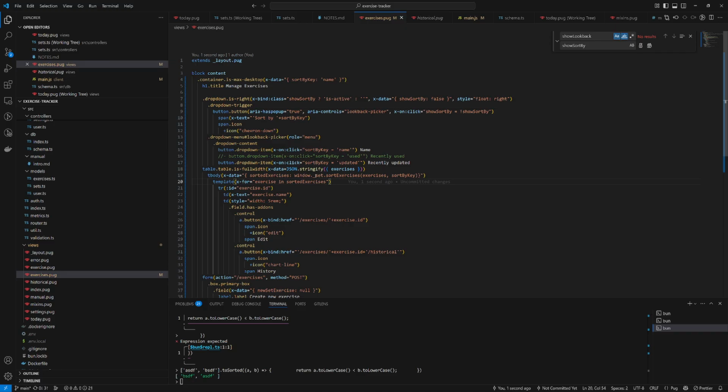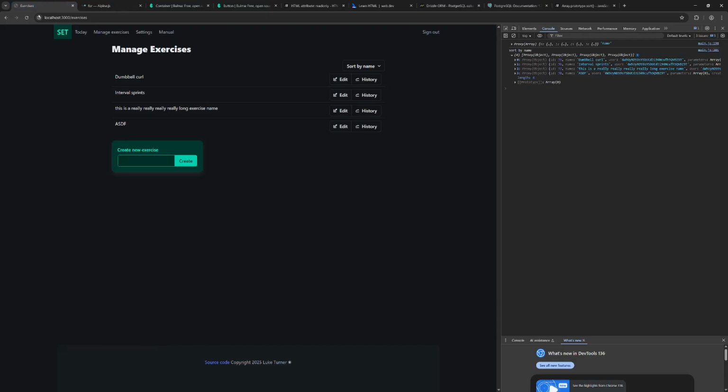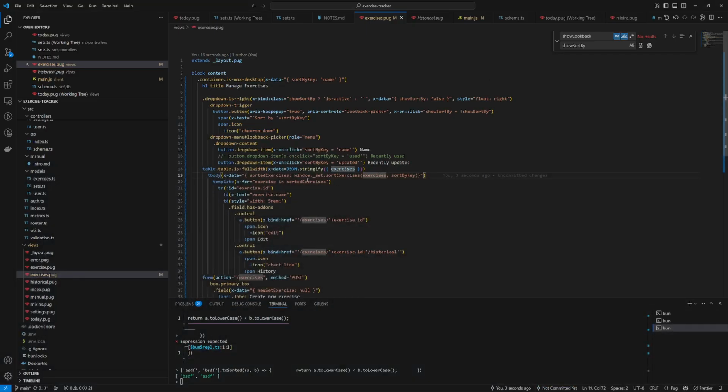So, I mean, that's an option, right? But it still shouldn't. Man, I'm so confused why it's not sorting.